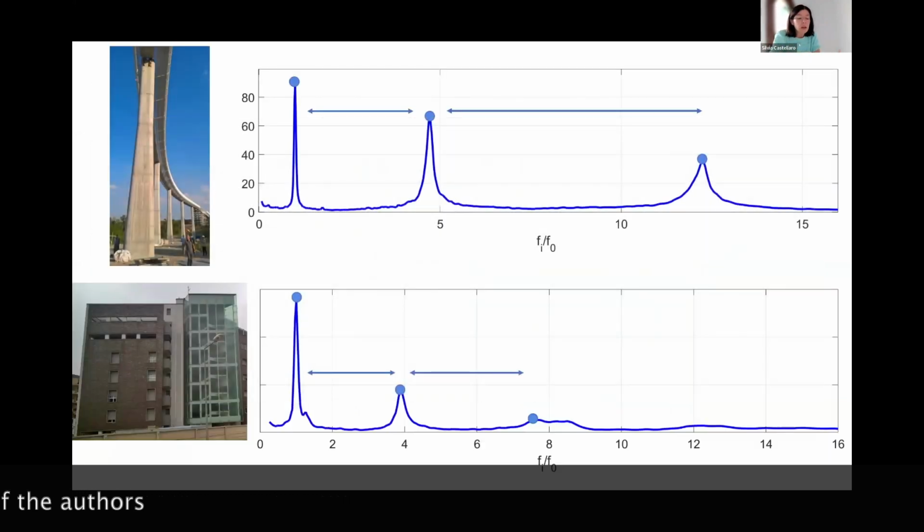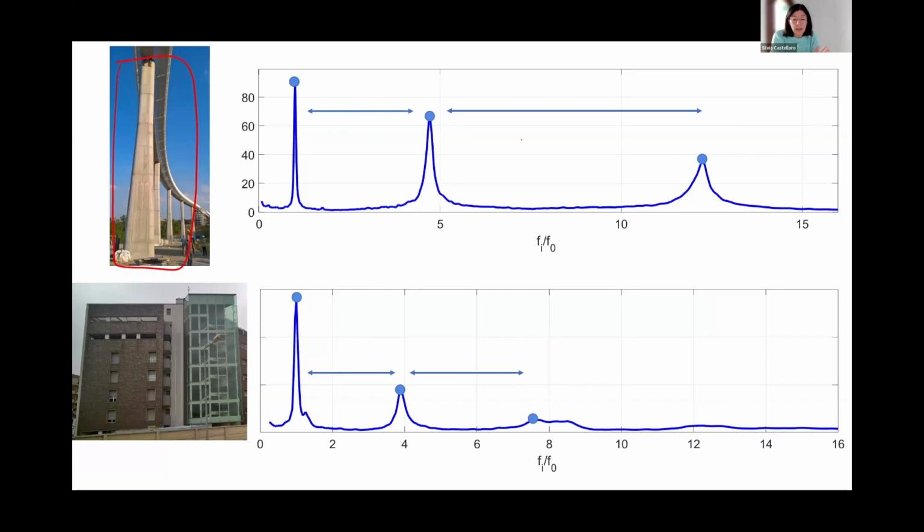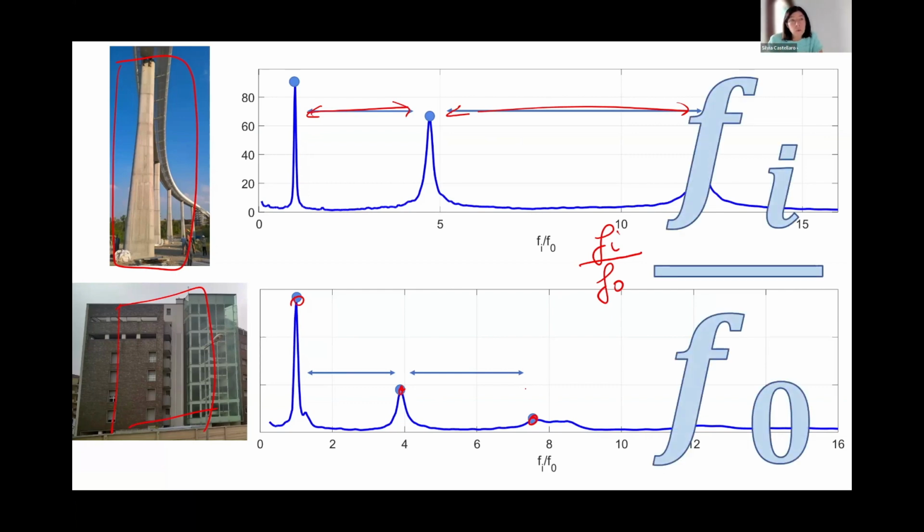I show you an example here. Consider this slender structure, which is a pillar of a bridge. These are the modes, the frequencies of the higher modes. And you see that if I take the ratio between the frequencies of each mode and the frequency of the fundamental mode, this distance is large. If I move to a thick structure and I do the same, you will see that the distance between the modes is shorter. So the first element that we can use when we see real resonances to assess something about the slenderness, which is about the aspect ratio of our basin, is to compare the higher modes frequencies with the fundamental mode frequencies. This is a good indicator of slenderness or thickness of our geological structures.